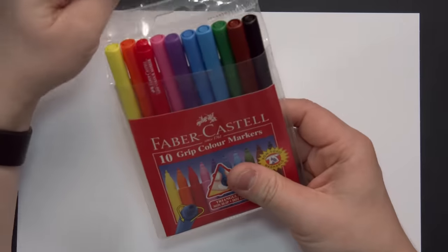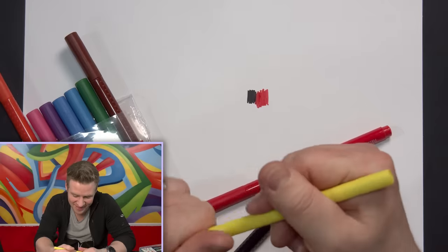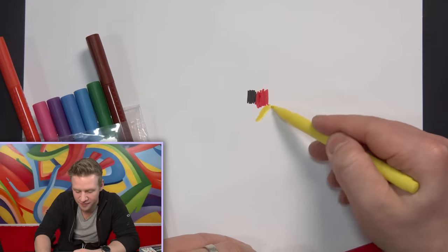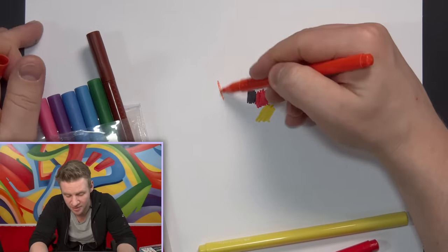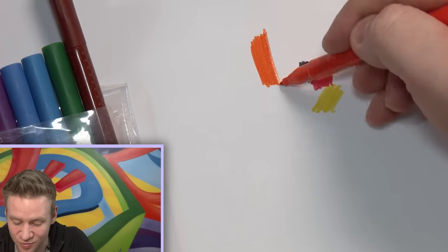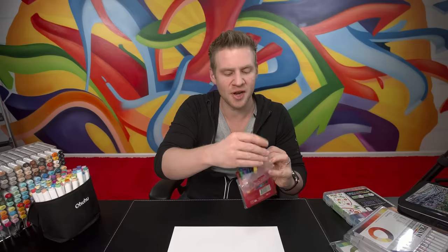We have the Faber-Castell 10 grip color markers, but they don't feel great. There's no pressure sensitivity, and at least with the brush nibs of the Faber-Castell ones I just used, you can be a little lighter with how you apply the color, and you can apply it over broader areas. Whereas with these, the awful thing about bullet nib water-based markers is it's really hard to very evenly fill in an area of color, and it's near impossible to do it with subtlety. So I'm gonna remove these from the running because they are not my favorites.